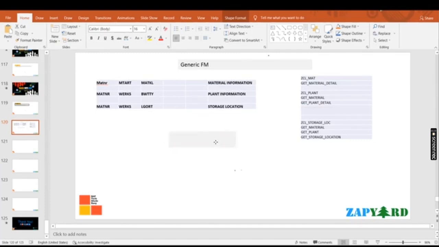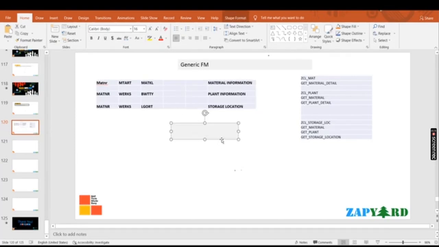Such kind of requirement you may also come across. This is one real-time example which I have come across. It was in a production and planning scenario, and there were a lot of different requirements for routing, for work center, for production order, right? They required different types of data. So there we created multiple export parameters for different types of data, and based upon the request, we used to pass those data, right? How we implemented those, that's the main point. Similar kind of requirement I have put over here.